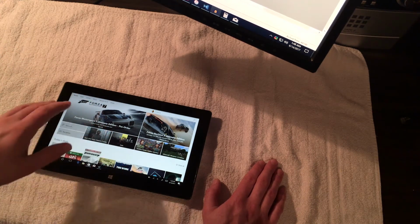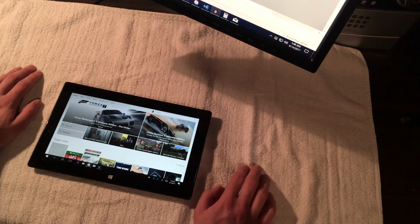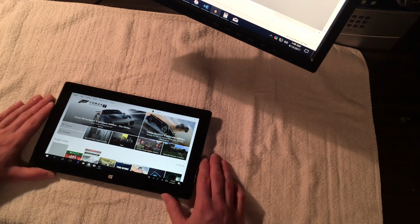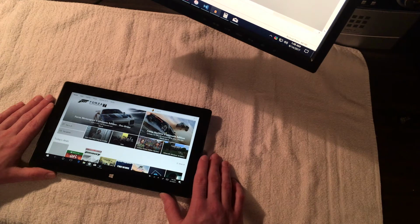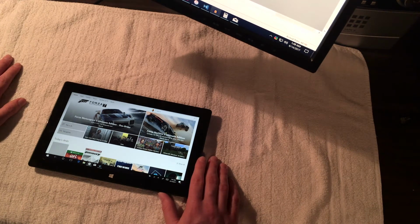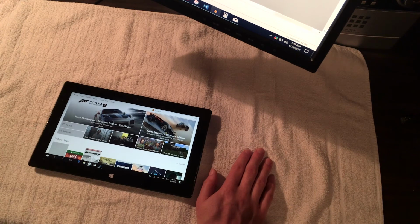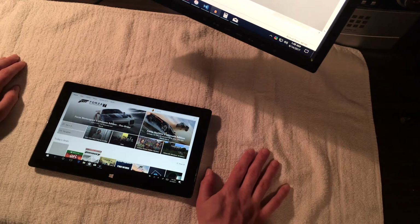The great thing about Windows here is that this Surface Pro 2 shipped back in 2013 when Windows 8 was still the main operating system. But since they offered the free upgrade to Windows 10, whoever owned this took advantage of that, which was really nice of them. That means I basically have the most recent operating system on here. Even if Windows comes out with another operating system after Windows 10, I could always install that on the Surface Pro 2, providing it meets the right specifications. So it's not like a lot of other mobile devices where you have this problem of planned obsolescence. Providing the specs meet, you can put any operating system you want on here.